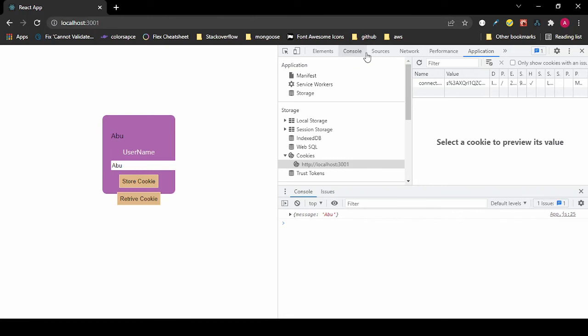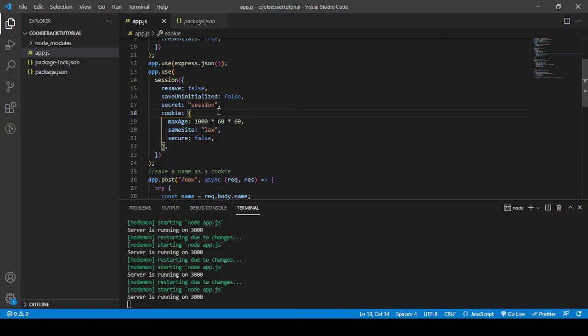So this worked fine because we are simply using a proxy and because we're in development mode. Now production mode is quite a different scenario. We are not going to be using localhost. We're going to be using a real HTTPS URL. So we are going to be making use of the former procedure, that is, we are going to be setting up CORS again. Now in preparation for deployment, we need to set the secure attribute back to true and the SameSite attribute back to none.